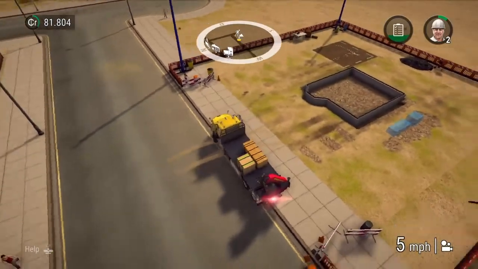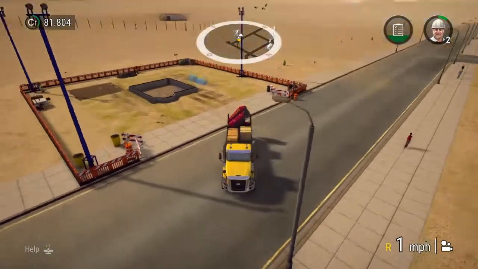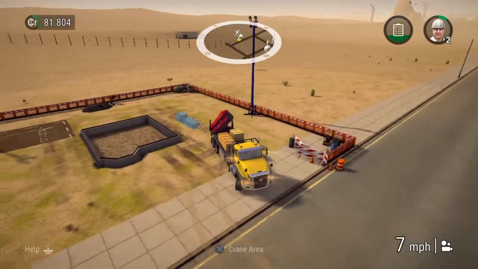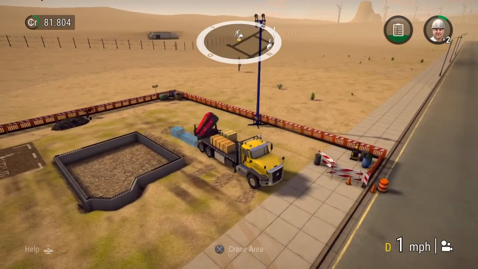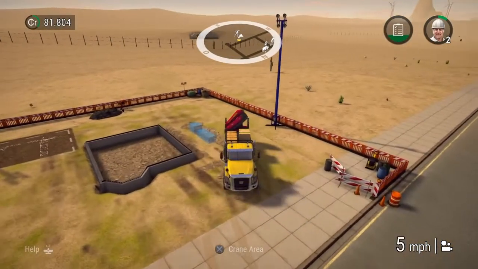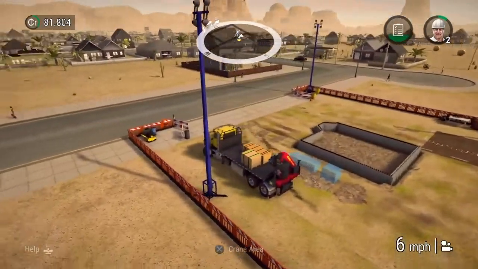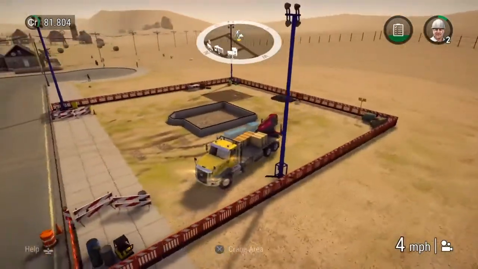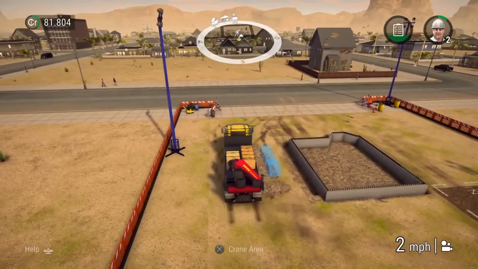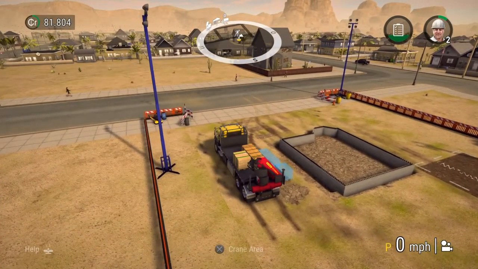Alright, so we made it back to the construction site. Now we gotta unload this stuff in the markers over here. Let's see, I'm gonna try to get on the other side of it and see if we can get lined up. And when you're trying to unload and load this stuff up, it doesn't have to be perfect. I mean, you can get it perfect if you want to, but as long as you get it to where it can unload, then it can unload.